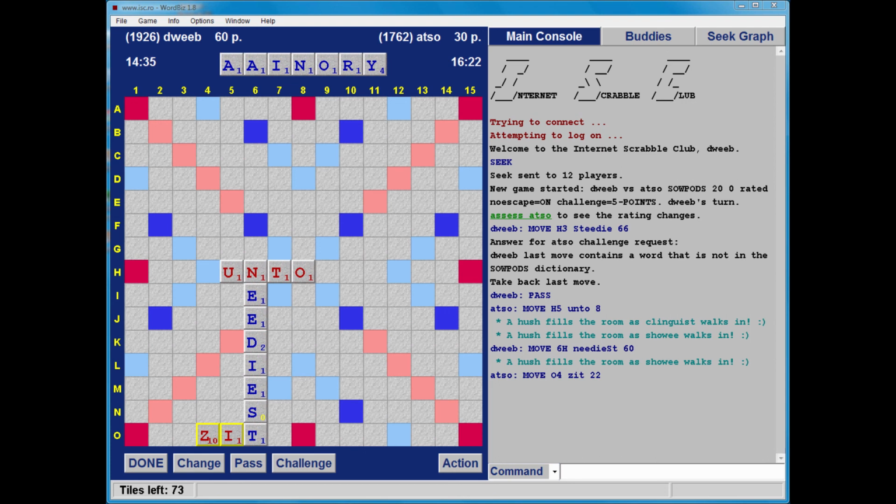Do I have a play which uses zit in the middle which reaches a triple word square either beginning at 01 or after zit? Can't see anything after zit or before. Zit does take an E and an I after it. I have an I. Can't see anything using that.